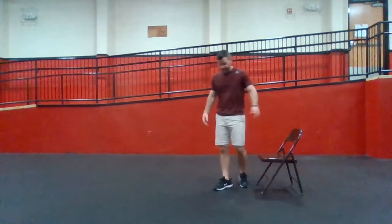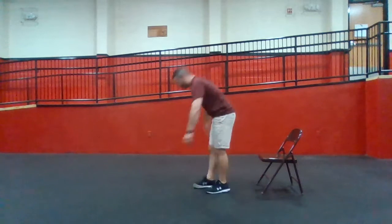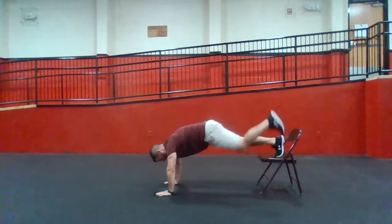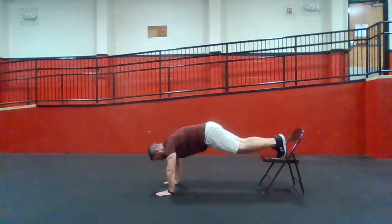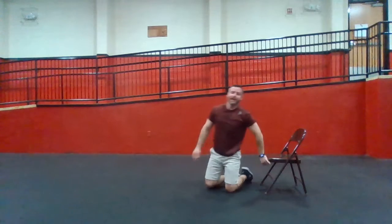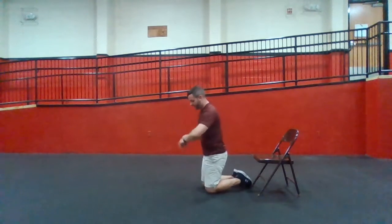This is another 30-second one, so we're going to run for 30 seconds. Every time I touch my toe to the floor, I'm going to get a point. I'm going to go on a plank with my legs here. I'm going to take one leg, drop it down to the floor, back up. Other leg, drop it down to the floor. Every time a leg touches the floor, give yourself a point. 30 seconds.